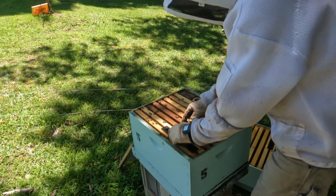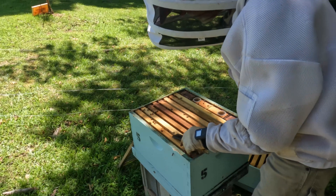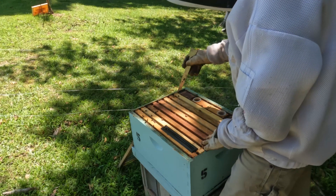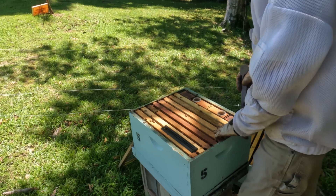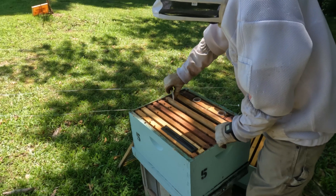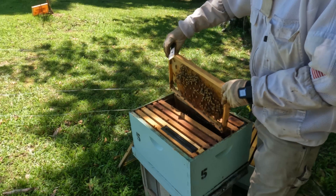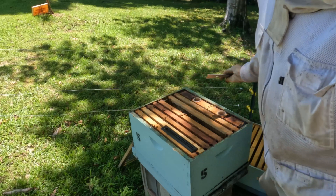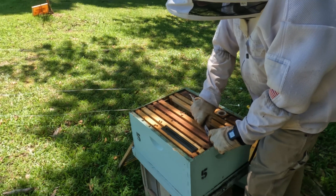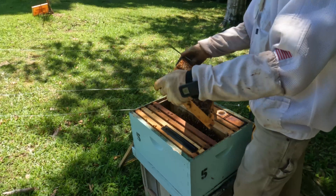Let's check this hive beetle trap — of course they got it glued down — and there are no hive beetles, so we'll put it right back. The main cluster of bees is here; there's none out by the feeder. I'm going to have to level these hives. Looking at my oil tray down below I can tell this hive is no longer level, so maybe in the next day or two I'll come out, set the hive to the side, put the blocks on, and level it.